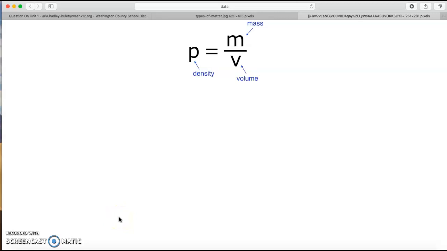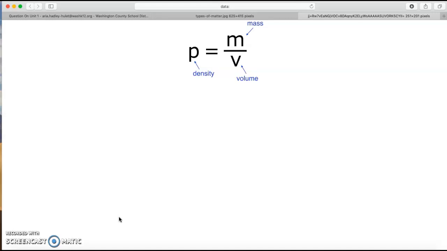Let's take a moment to talk about intensive and extensive properties and how that comes into play for density. Okay, let's start with some quick definitions. Intensive properties do not change when the size of the sample changes. So let's give you an example. If we have a piece of yellow sulfur and I cut that piece in half, it's still yellow. And so I changed the size of the sample, but the property of color, it being yellow, stayed the same. So that would be an intensive property, color, an intensive property.